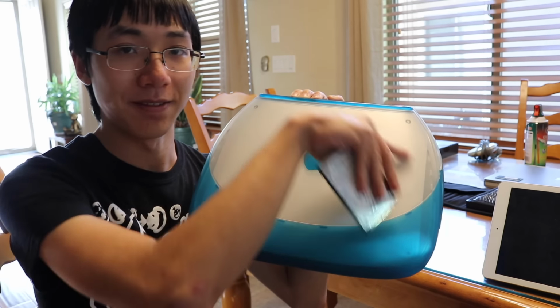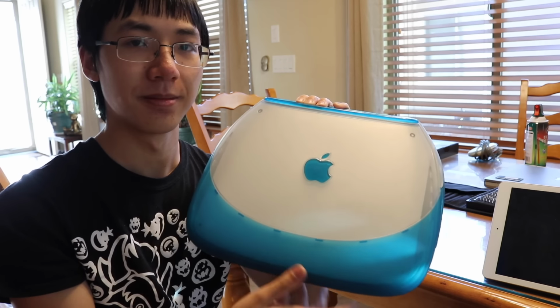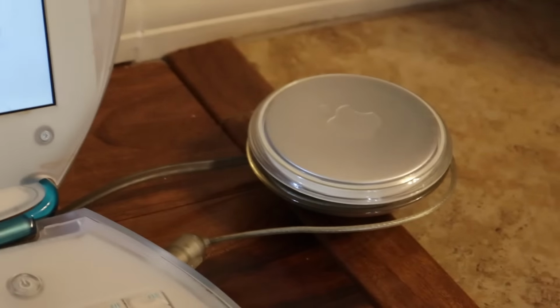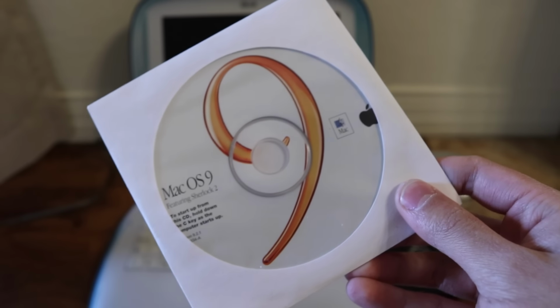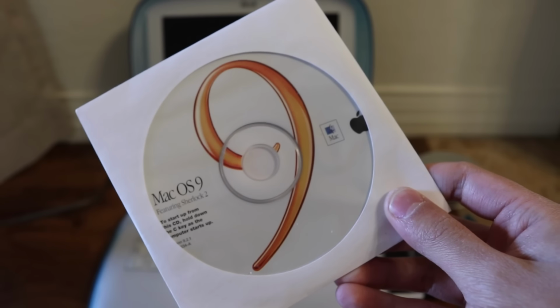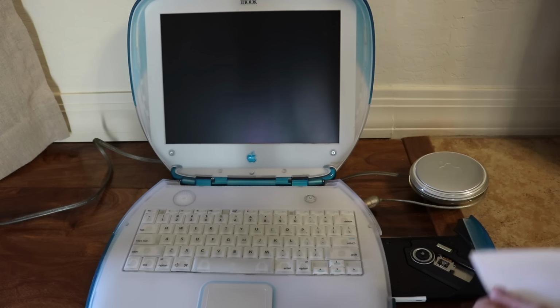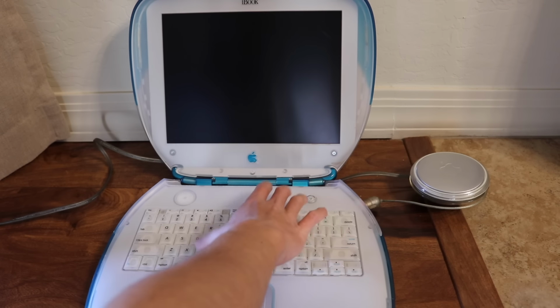But there's still the question, did my repair work? Did I mess up anything else inside of this iBook while trying to replace the hard drive? Let's find out! I also gotta say, the yo-yo charger is very cool. Alright, I have an official copy of Mac OS 9.2.1. We're just gonna put this in the disk drive and power it on while booting from disk.